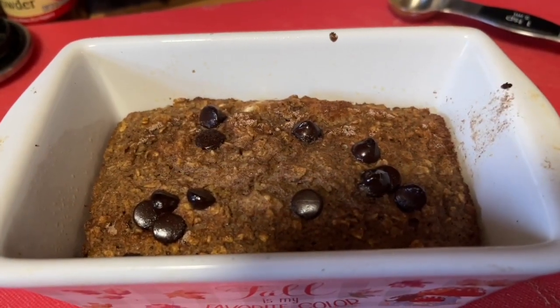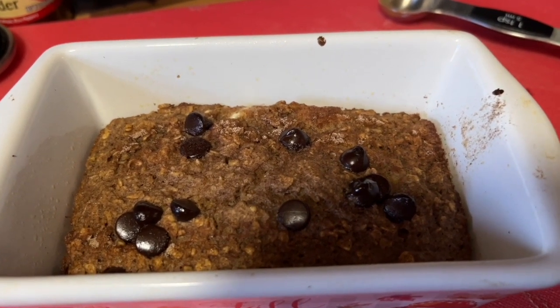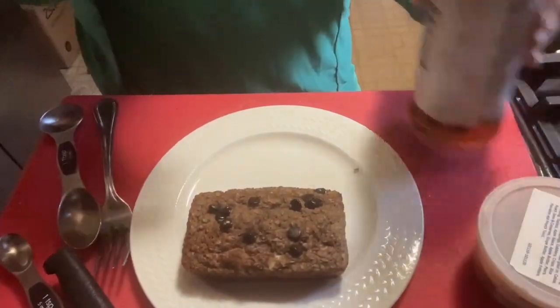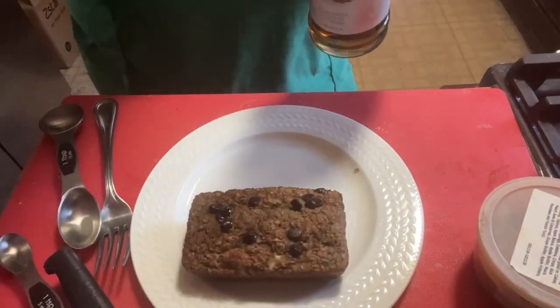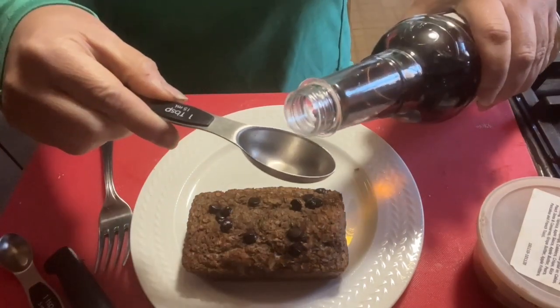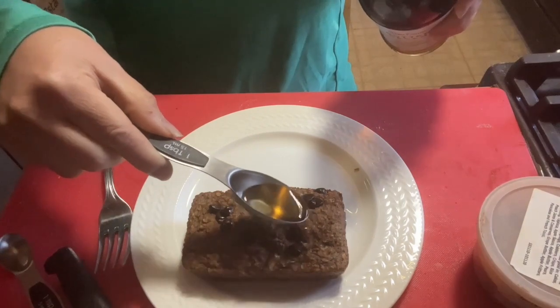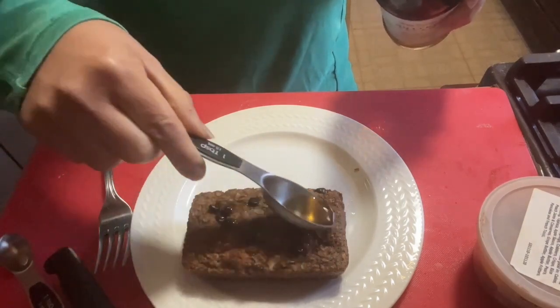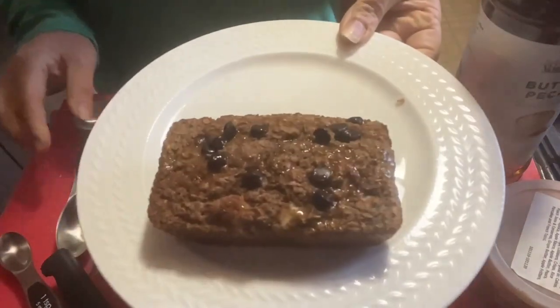There she is, baked for 20 minutes, like I said, and right out of the oven. Let it cool for a couple seconds, then we're going to unmold her. I'm going to top my warm cake with a tablespoon of the butter pecan skinny syrup. I'll let it soak in there. Voila, breakfast.